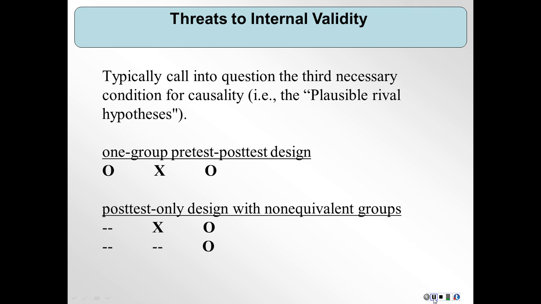But there are many designs that do not use this sort of random assignment. We'll discuss why that is a bit later. But to briefly give you a reminder now, oftentimes it is difficult for ethical reasons or for legal reasons to provide the program to one group of people and not provide it to another. Other times it's simply a logistical problem.